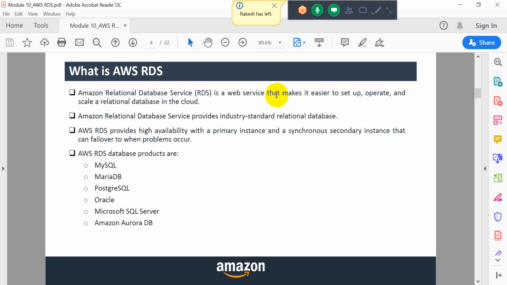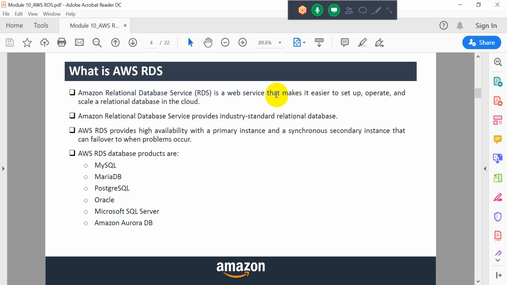So don't get confused. The major confusion in understanding or adopting a new technology like the AWS cloud is the terminology. If somebody asks what is Amazon Aurora, you would say it is a relational database. Is it similar to Oracle? You would say yes. What is Oracle? It is an RDBMS. What is Amazon Aurora DB? It is an RDBMS. What is RDS? It is also an RDBMS? What is the difference between RDS and Aurora? You should not be led into confusion.